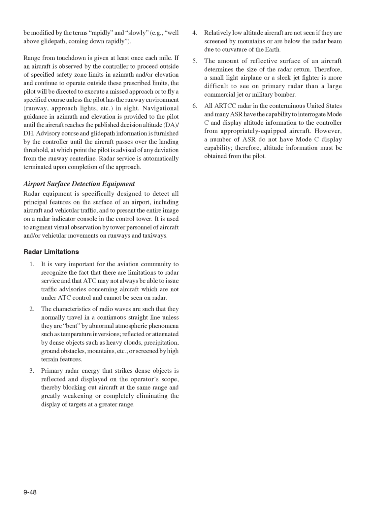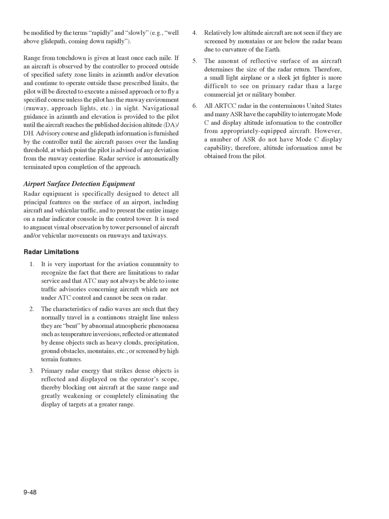Navigational guidance in azimuth and elevation is provided to the pilot until the aircraft reaches the published decision altitude, DA/DH. Advisory course and glide path information is furnished by the controller until the aircraft passes over the landing threshold, at which point the pilot is advised of any deviation from the runway centerline. Radar service is automatically terminated upon completion of the approach.